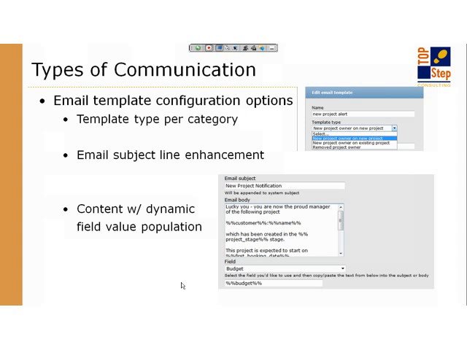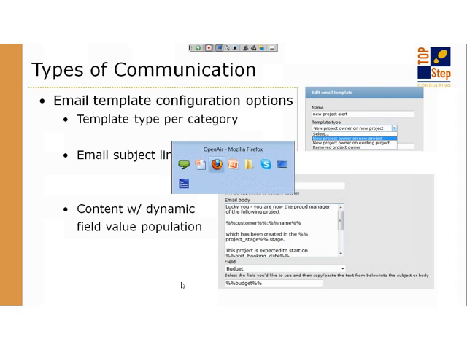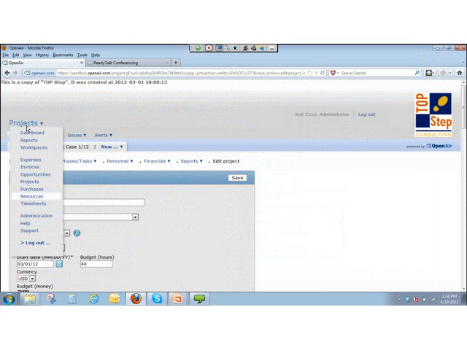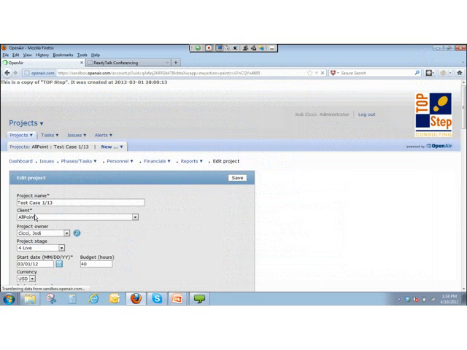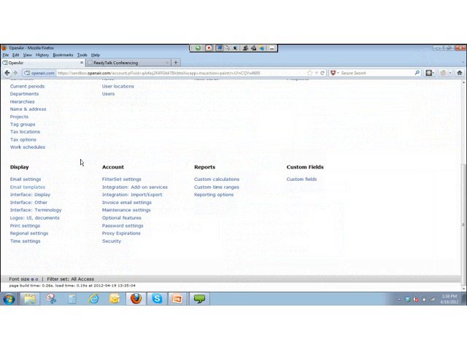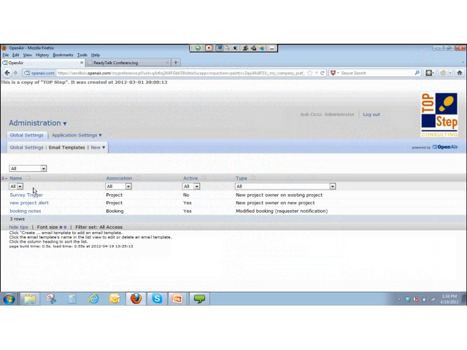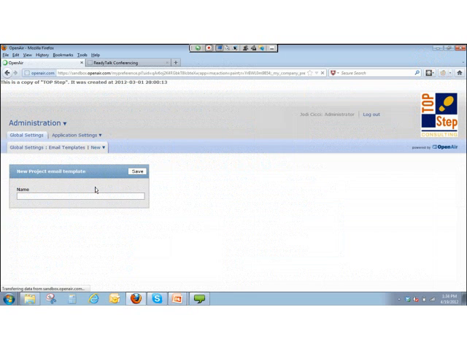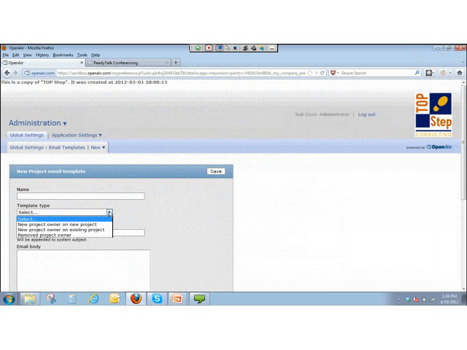If you're not sure where these email templates are, they're actually in the administration module. So we keep going back to the administration module for communication, but you can see how it's pretty easy to sort of overlook all of the communication options because they're sort of flittered throughout the entire application. And down here in the email templates, there are a number of email templates you can use. And when you look at any certain email template, it gives you categories of that type. So new, modify, delete, or close is typically the standard template types that you can take advantage of in the system.